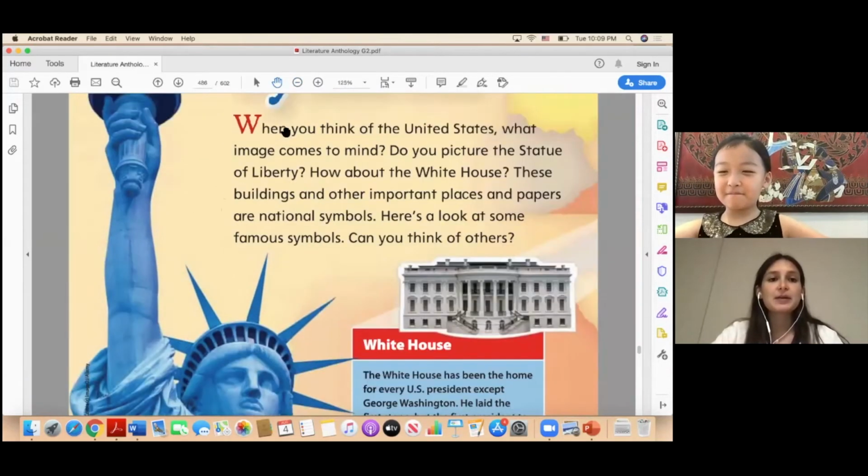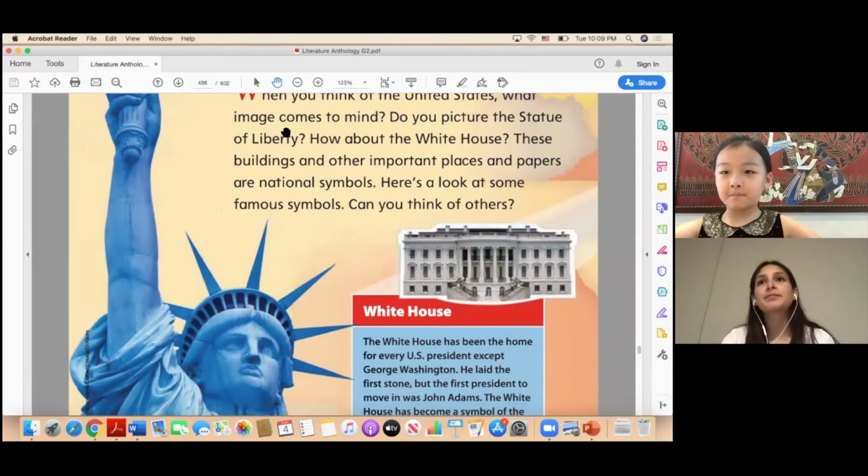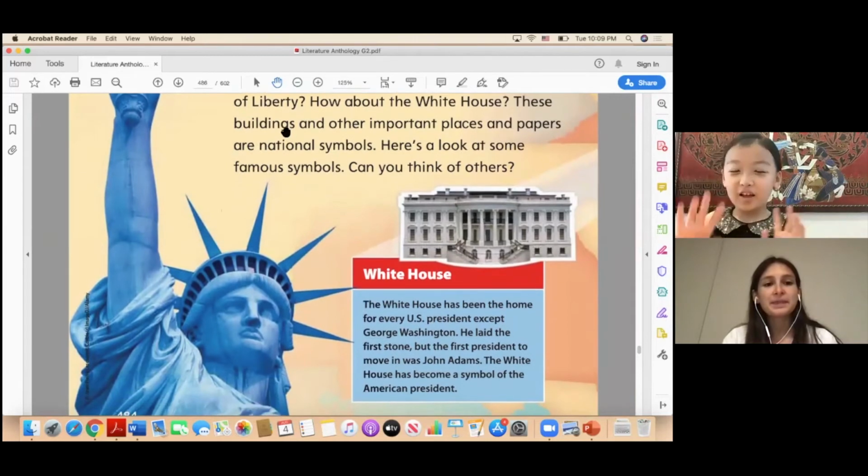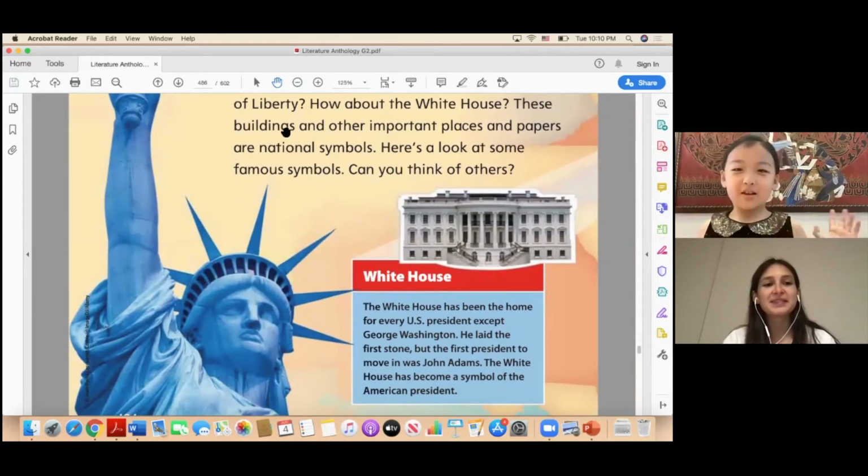Symbols? Let me see. When I think of the United States, you know what I think of? I think of Disneyland. Oh yeah, but there's Disneyland in China, Shanghai. Still. Yeah, that's true. And in Japan. Yeah, there's one in Paris too. But it's very small. I love Disney. I love the wheel like this. I liked it so many times. And this thing, the roller coaster. Yeah. If I add the roller coaster, 11 times. Wow, that's a lot of times. I went to Disney twice, so I don't know.